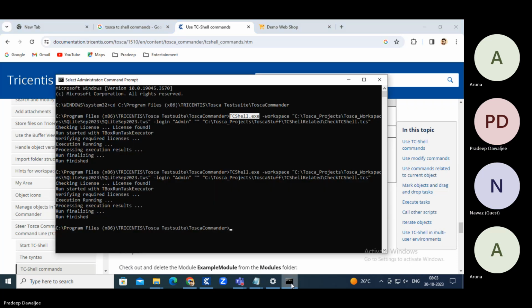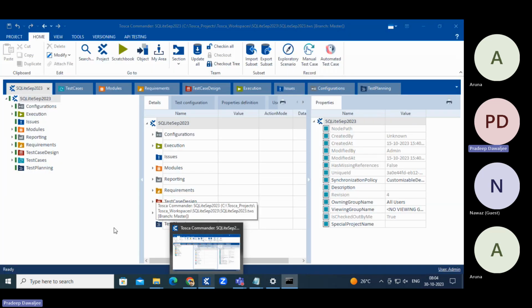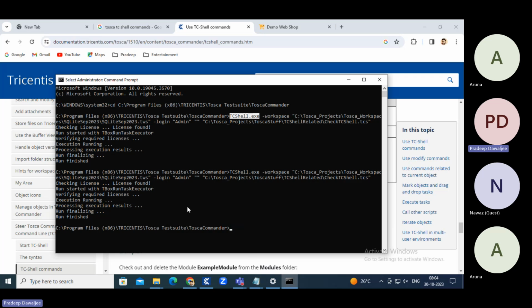With TC shell, there are a couple of things. One is how you can execute if they ask us. I just don't want to access Tosca Commander, and without accessing Tosca Commander, I want to have something executed. There is one specific person who doesn't have any idea, but wants some script to be executed.